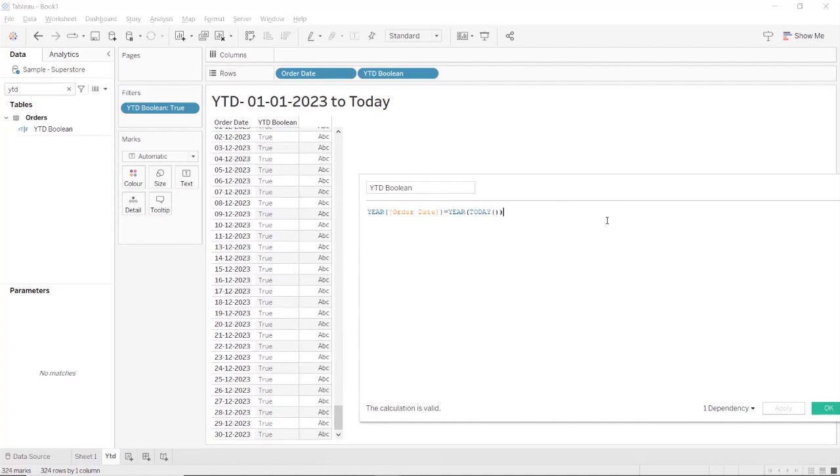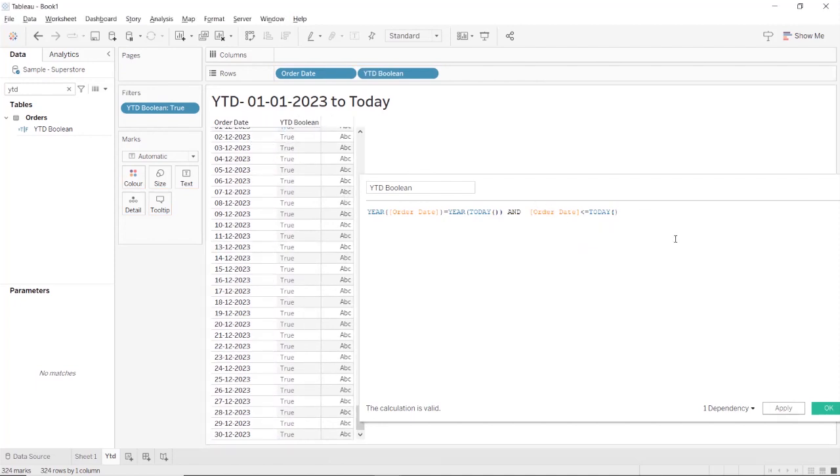Now the only thing I have to do is restrict my date field until today. So I'm putting an AND operator here, which is a conjunction operator, and I am applying order date less than or equal to today. What I am saying is that the order date on the left side should be less than or equal to today.